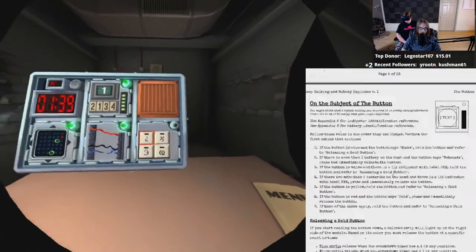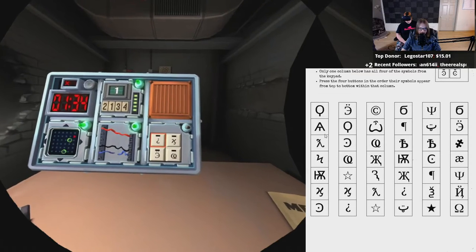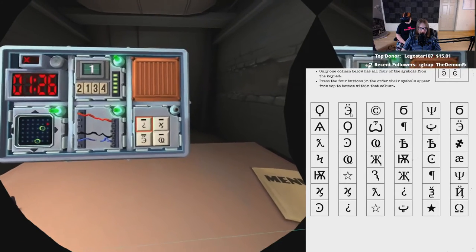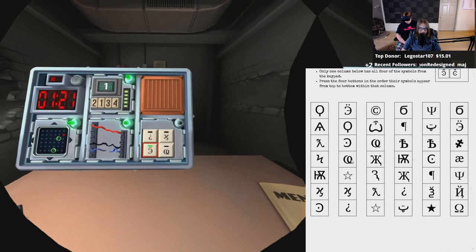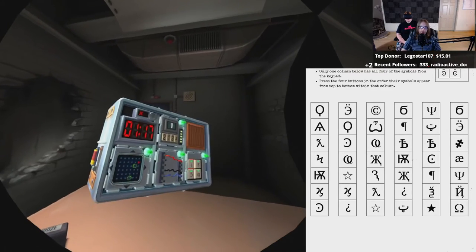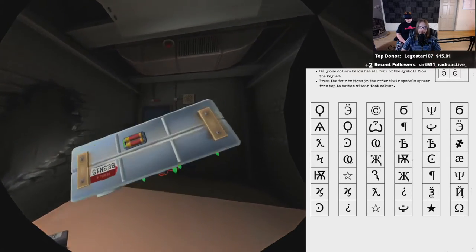Weird squares again. The weird symbols? Yeah. All right, say them. Okay, question mark? Or upside down question mark. Okay. Weird H. Weird E. That's backwards. That looks like a C. Do E first. And then C. E first. Okay, C. H. Okay, got it. We're good. How much time do we have left? 117. Okay, not bad.